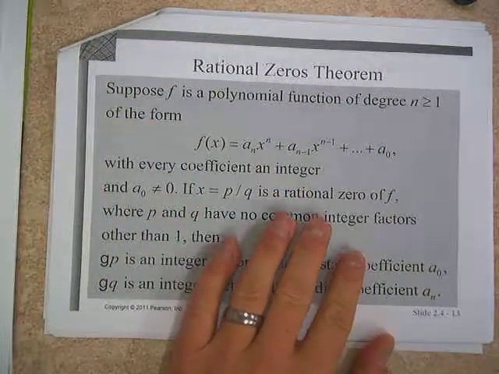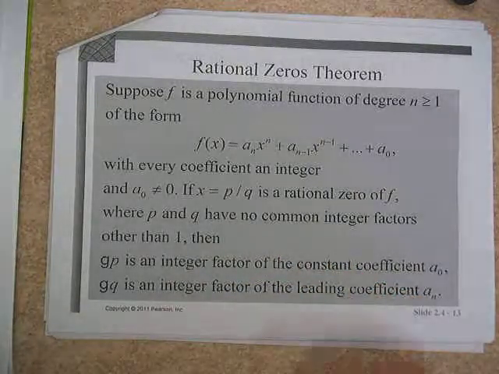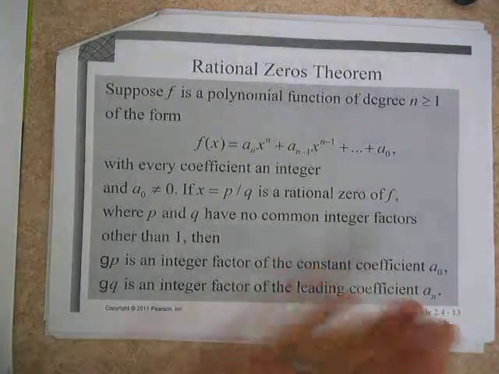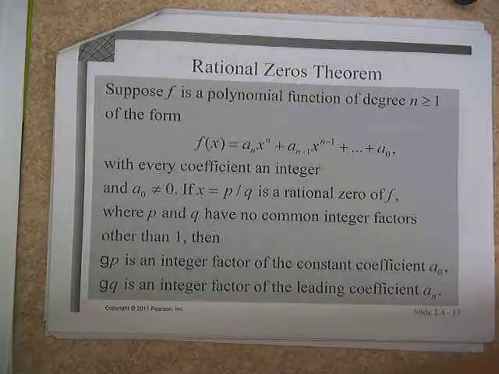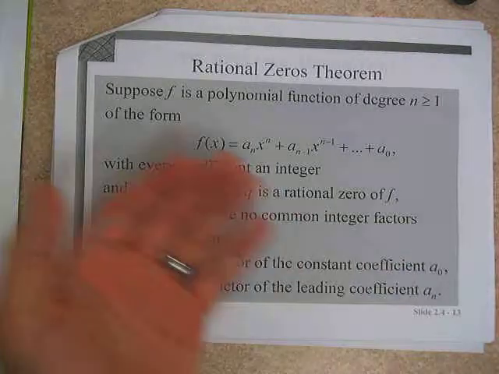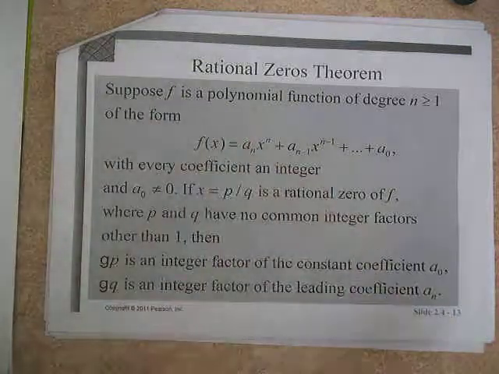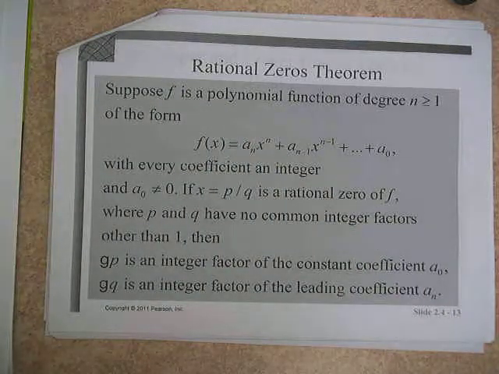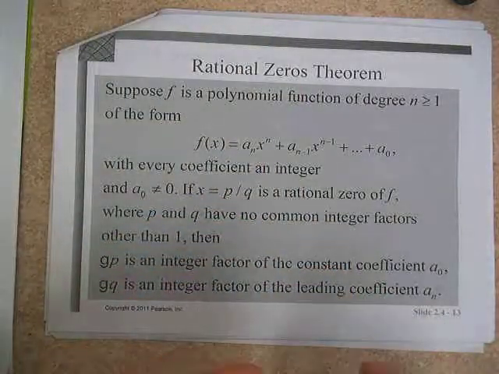Now, let's take a look at the next theorem here, because if you remember, the last time we met, I talked about the fact that if we had just a random cubic function, or quartic function, or anything higher than 2, essentially, unless I had something I could factor out, like factor out an x, and get down to a linear and a quadratic, I might not be able to just look at it and know what to do in terms of factoring, if I have something of higher degree than 2.